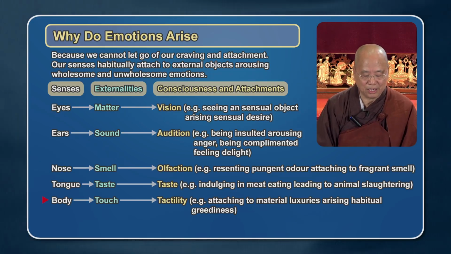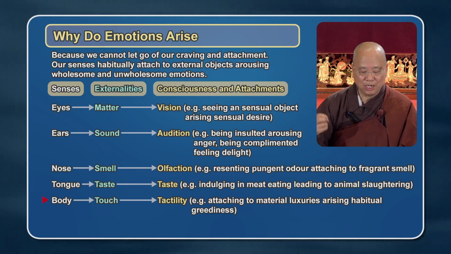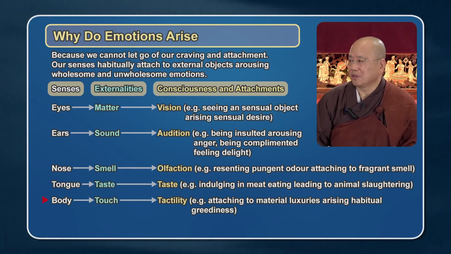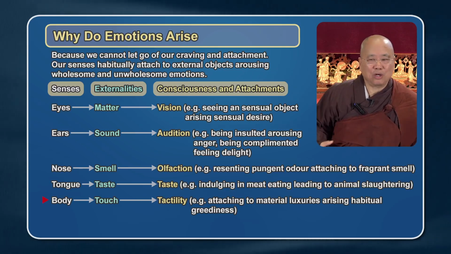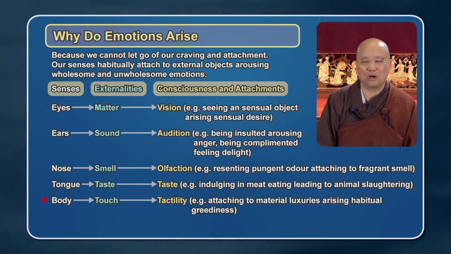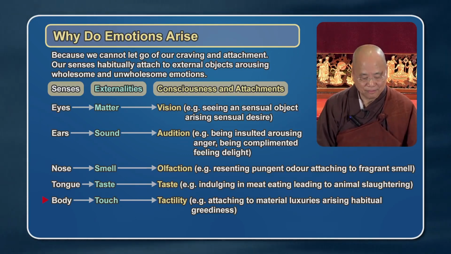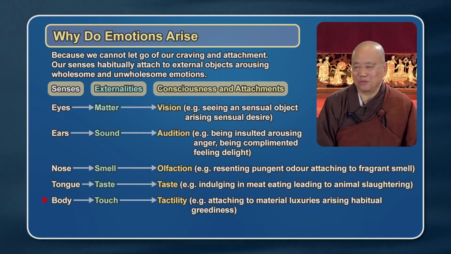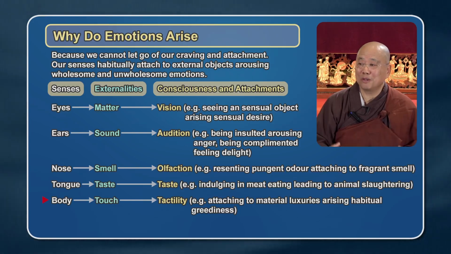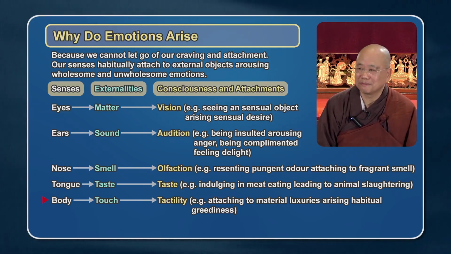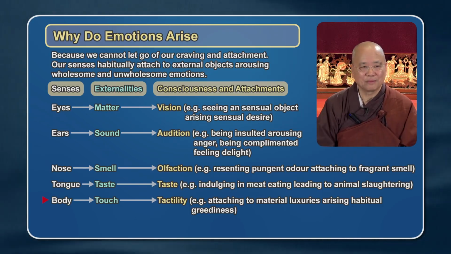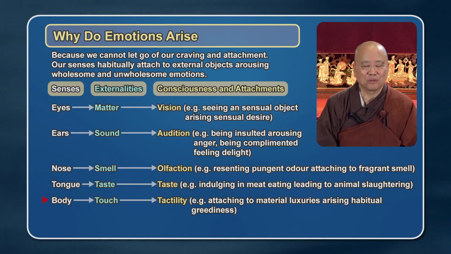Body, touch, tactility, attaching to material luxuries, arousing habitual greediness. Your body always wants comfort. Your body always wants to live in a big mansion. You always want to drive a good car. You always want a nice dress. You always look for these luxury items. It does not mean that you want to go through hardship, but your body is always in search of luxuries. And now your body comes to rest in a peaceful surrounding. Oh, body, come to rest. You don't need any luxuries.